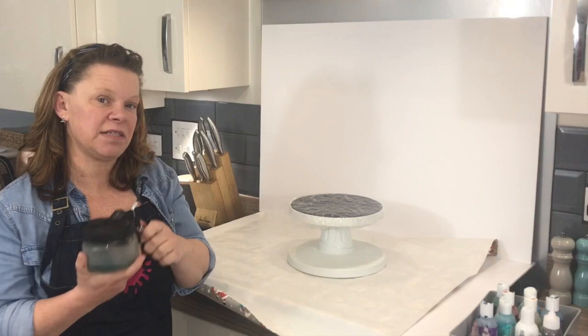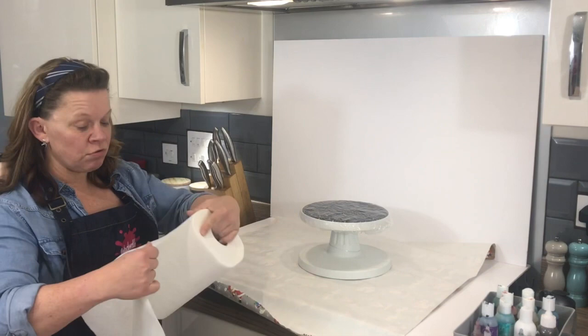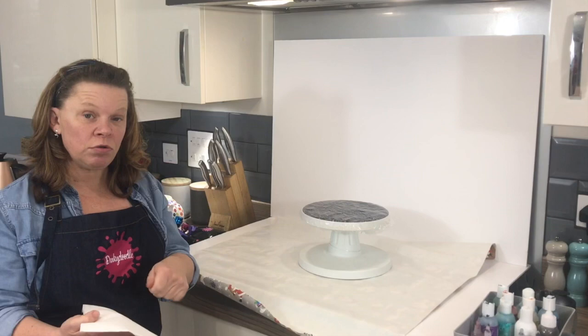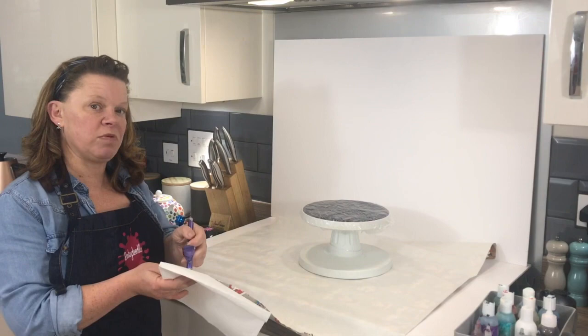The next thing you'll need is kitchen roll. Now, I need shares in this stuff because I go through heaps of it, but I use it all the time. I use it for checking my colour, gaining control. Am I doing the right thing before I go onto my project? I also need it when I'm cleaning my airbrush, as I block the end of it, pull back the trigger to blow my bubbles. So without kitchen roll, I just can't start airbrushing.